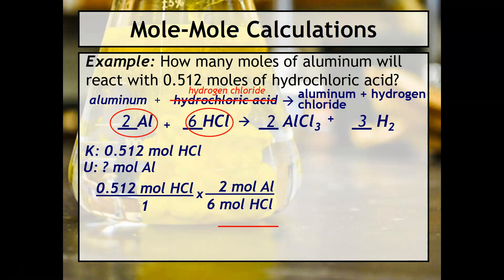Like usual, make sure that the substances and the units are always included. That's really, really important, especially because, like you see in this unit, we're going to be working with multiple substances. And then of course, just make sure that the units divide out. And then you can do your mathematical calculation using your calculator. Like usual, your significant figures are typically rounded to the number of significant figures that you have to start. So since 0.512 has three, that's why our answer is going to have three.